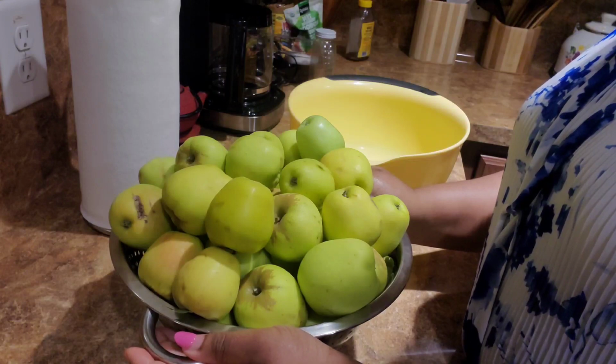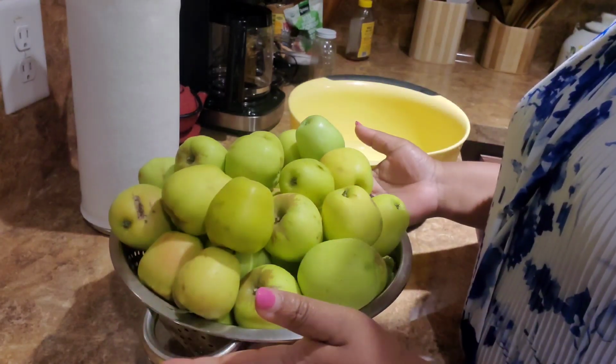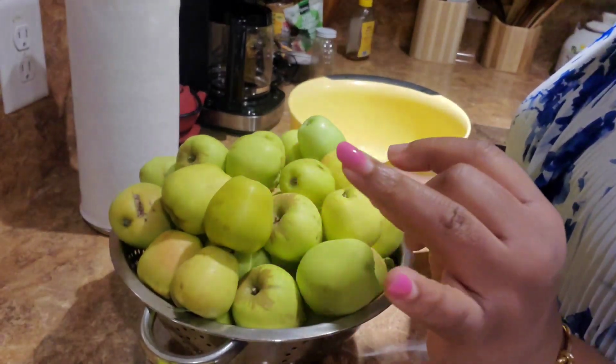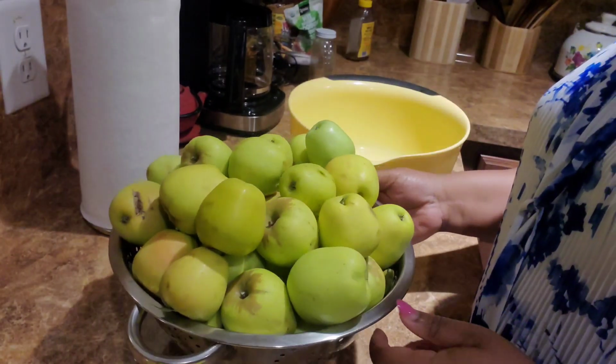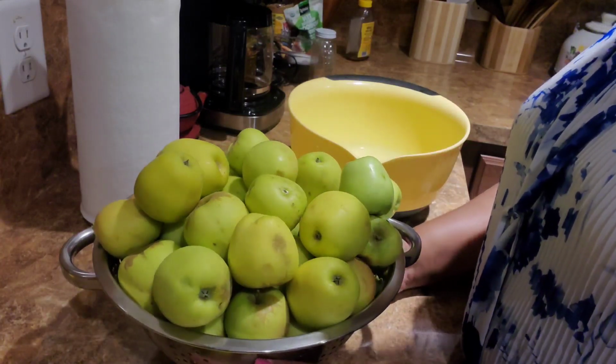So here are the apples I harvested from my backyard. Check out my previous video, you'll see where I harvested apples. Oh, please pardon my nails. I need to get them fixed.